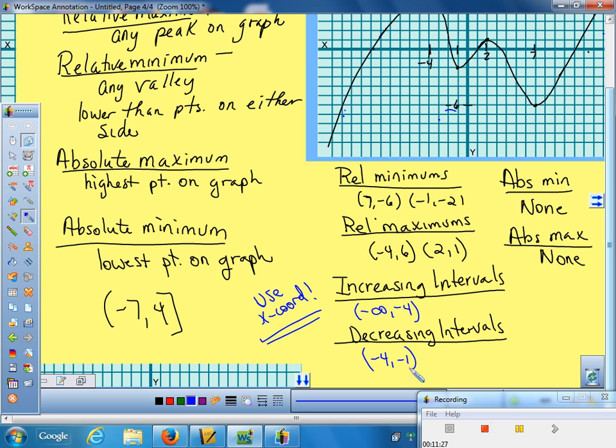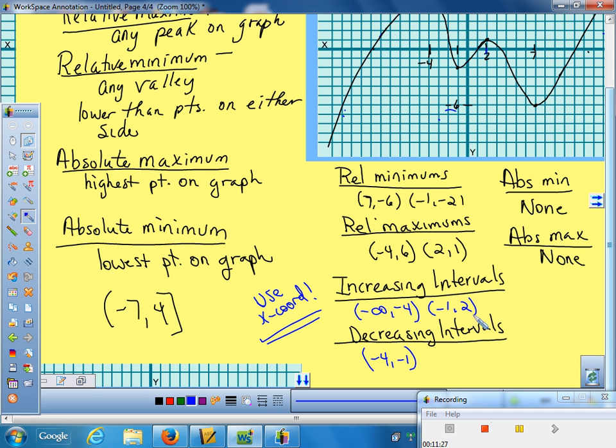So now you are here. What is the graph doing? It's going up again. It's increasing until I reach what x coordinate? 2. So I would say I'm increasing from -1 to 2. No, they just list them as separate intervals. It's not a solution. It's not like you solved the problem.